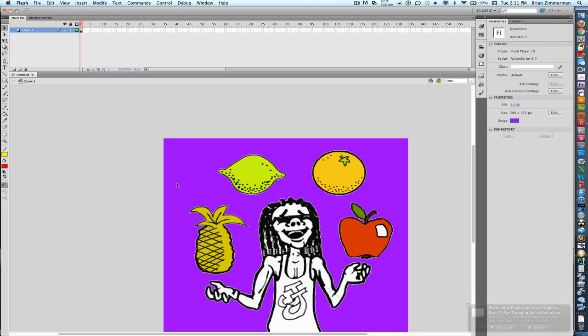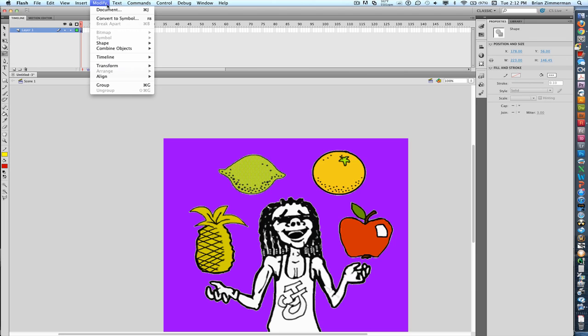The next step is going to be to turn each of these pieces of fruit into a symbol. So I will grab my lasso tool and I'll start here with the lime. Just a quick run around like so.